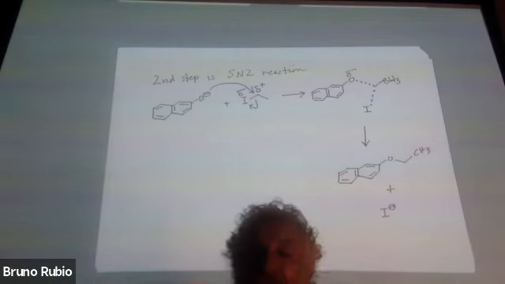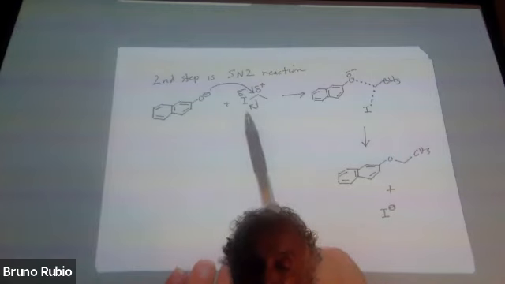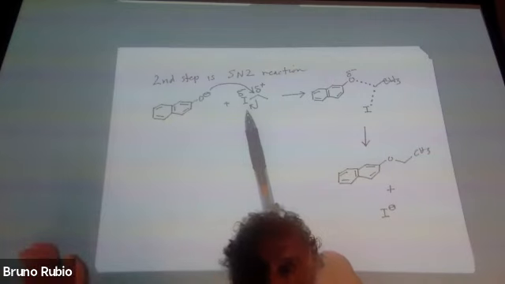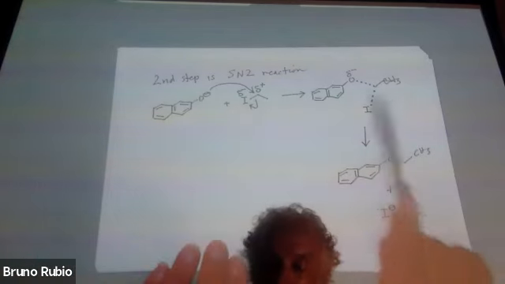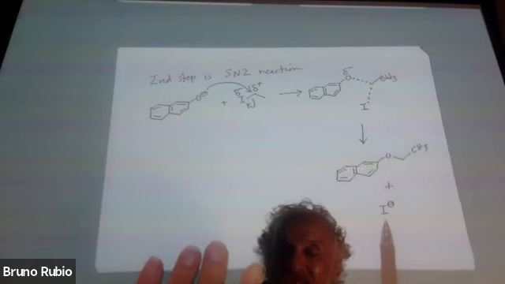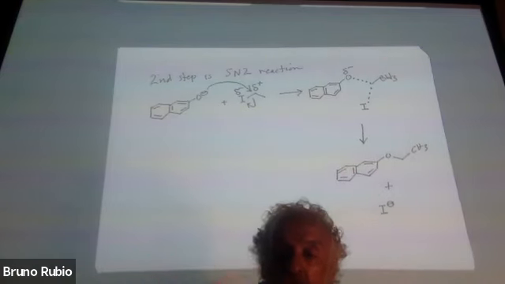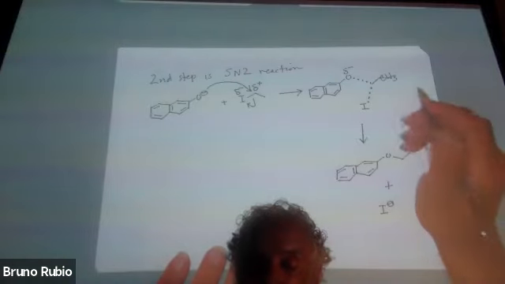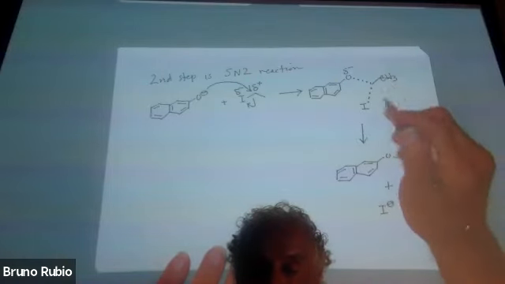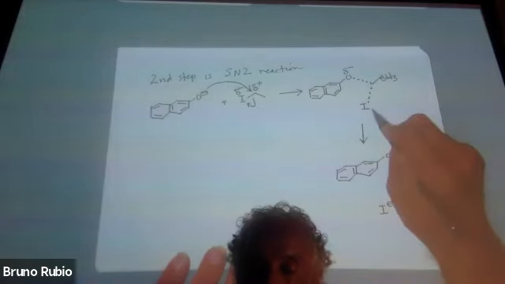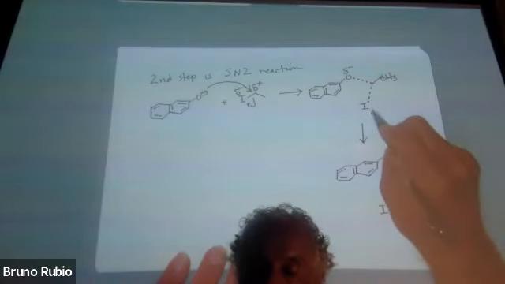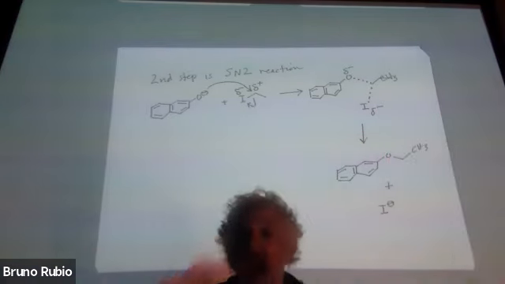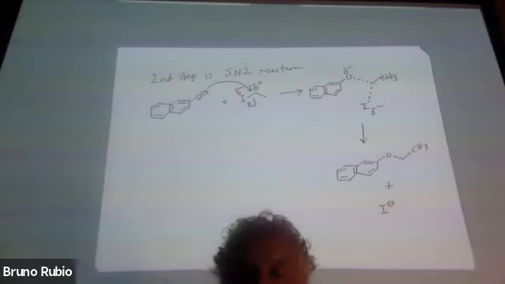Okay, now let's look at this iodine atom. This iodine atom starts life neutral. There's a partial negative charge, but formally it's neutral. And at the end of the reaction, that iodine atom pops out with a negative charge. So at the transition state, this iodine atom still has this partial negative charge. Okay, so that's the structure of the transition state, showing bonds in the process of being formed and bonds in the process of being broken.